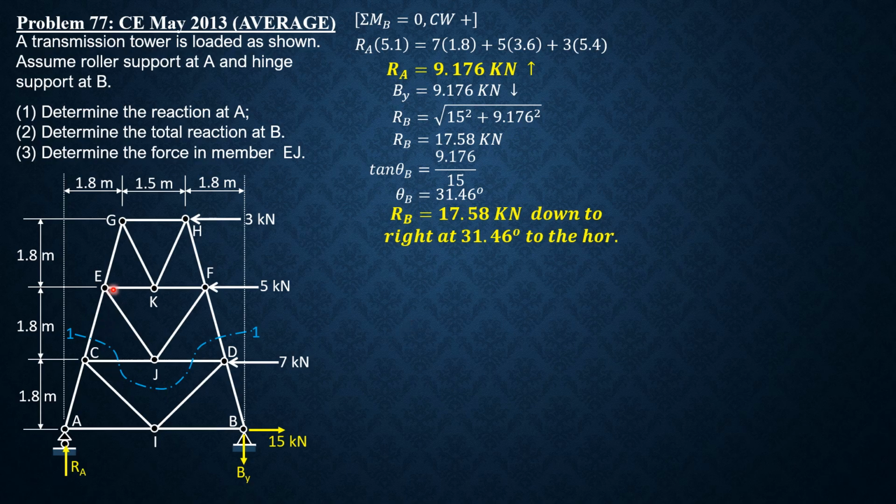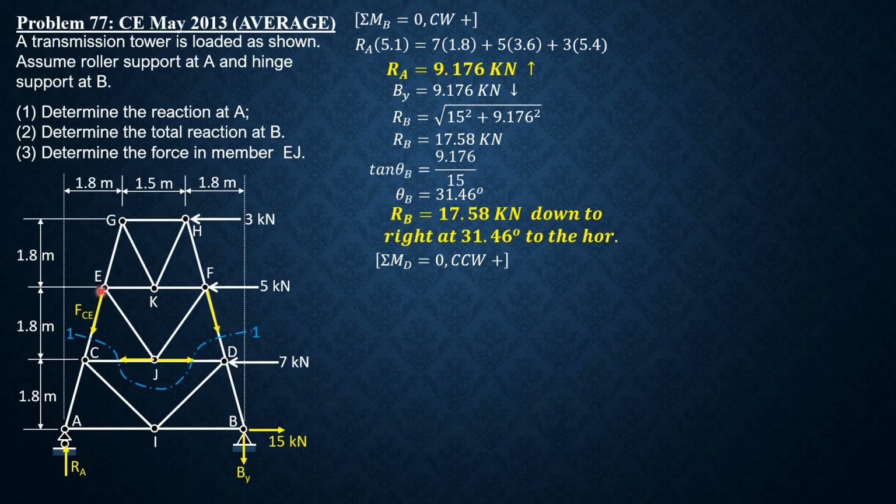So that the cut members are shown. We only consider forces above that section, not below. So there are 4 members cut, CJ, DJ, and DF, as well as FCE. I only name FCE because we want FCE to solve for force of member EJ later. Because these 3 cut members meet at D, it is best to sum up moment about D equals 0. But we must know the inclination of CE. So this is the equation. Summation moment about D equals 0, counterclockwise positive.